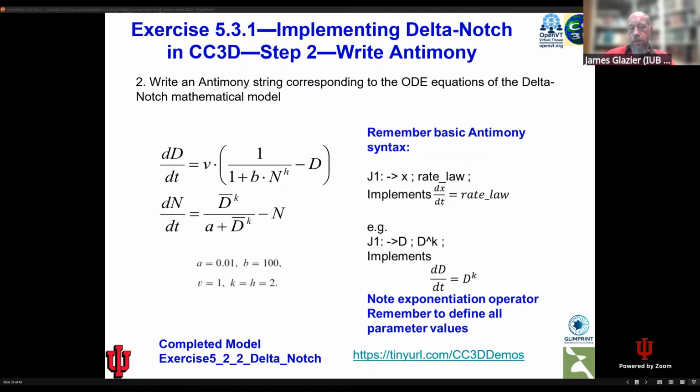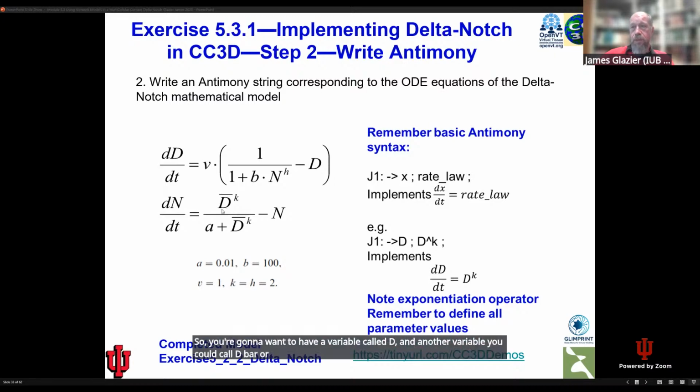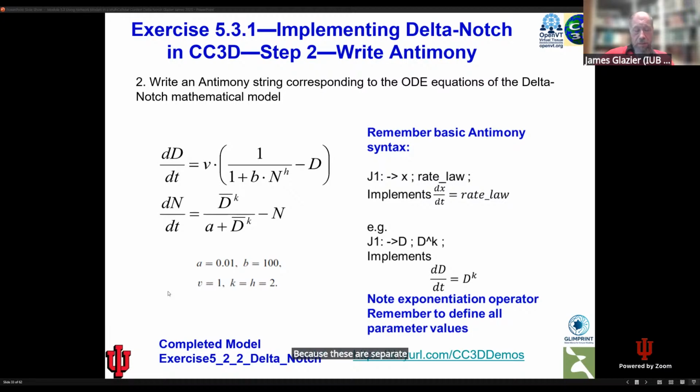There's one little trick here, which is that D and D bar are different variables. So you're going to want to have a variable called D and another variable you could call D bar or D average, because these are separate things. So there actually are 3 variables here: D, N, and D bar.